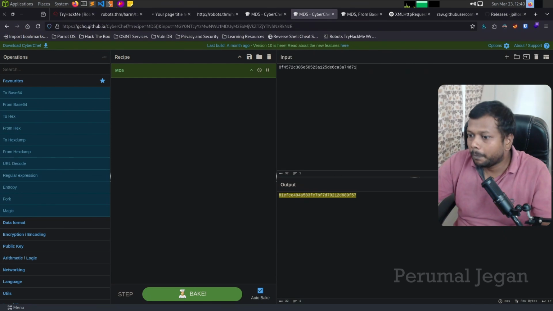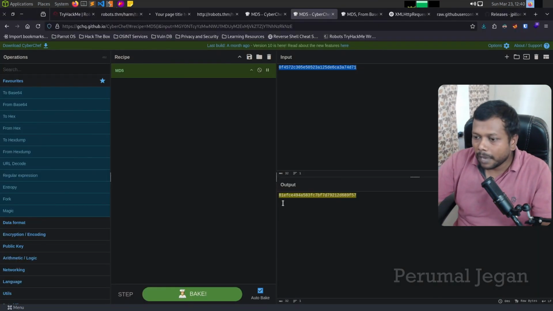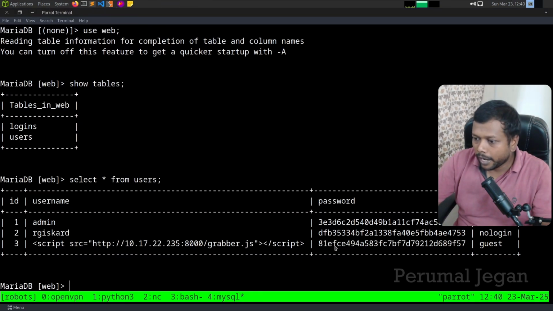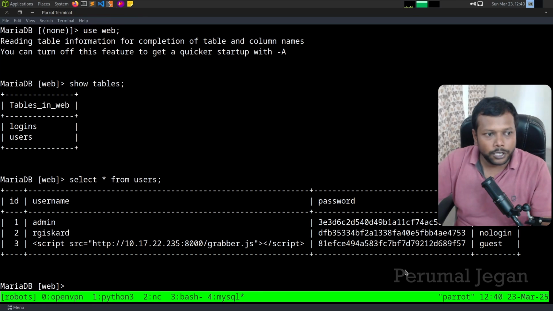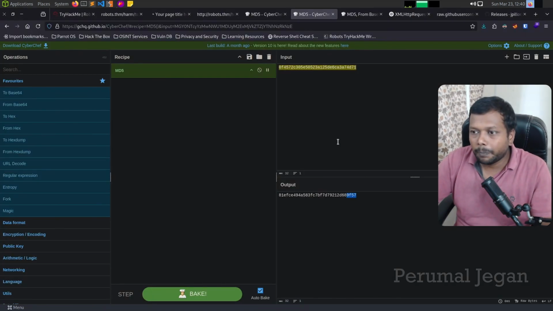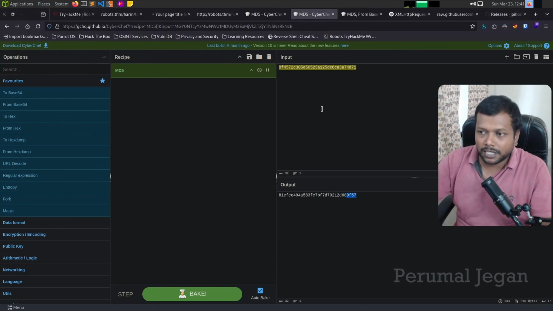When I simply paste it and do another MD5 hash on this 0f45, I'm getting this hash 81ef and ends with 9f57. So what the database is doing is, whatever password is already MD5 hashed, it is again MD5 hashing that.